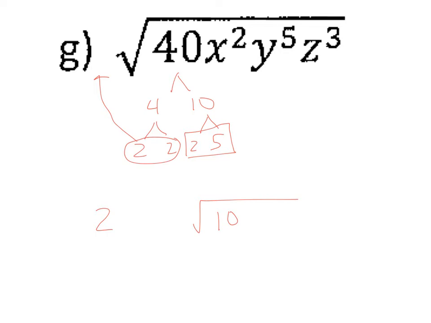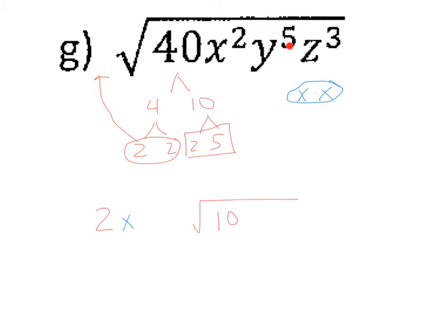Okay, so now the variables have the same rules. Pair them up, move them out. So if I'm thinking about x squared, it would just be x times x. So if I'm thinking about pairing them up and moving them out, when I move it out, these two x's just become 1x. There's no x's left on the inside here because there's no leftovers here. All right, let's try the next one.